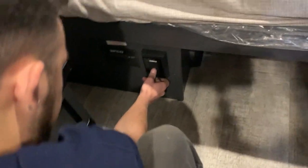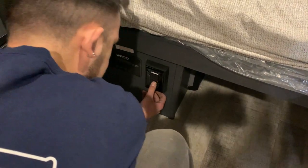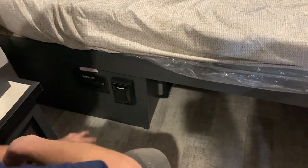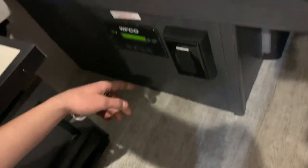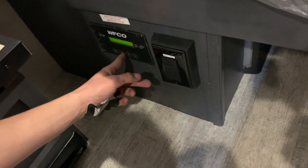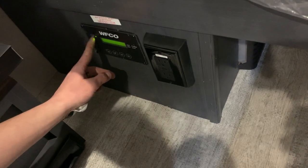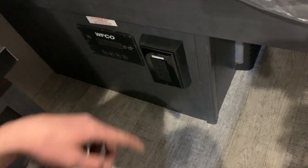At the front you do have this nice window which does open up as well. And then just right here on the ground, you've got your main GFI plug with reset in the middle and test on the left. Whenever that orange light's on, it's telling you the GFI is tripped, so you just have to hit that reset button — if you ever have an outlet that doesn't work, that'll be the first place to check. This unit is also equipped with solar panels as well as an inverter. The way that inverter works is if you're not plugged in, you can hit this button, the unit's going to turn itself on, and it's going to tell you all your statuses. There are a few settings you can go through, and this inverter is just going to allow you to run off that solar power for a little bit longer. To turn it off, you're just holding that button whenever you're at the main DC status menu, and then it'll turn itself off.